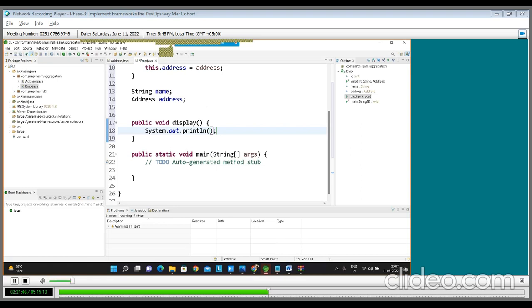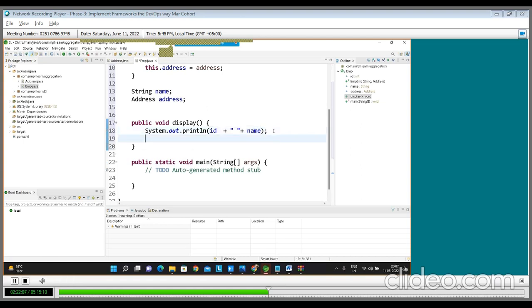Okay, so now just SOP, and let's print this ID plus some blank space and then plus name. And for the other one we have the city, state and country, right?